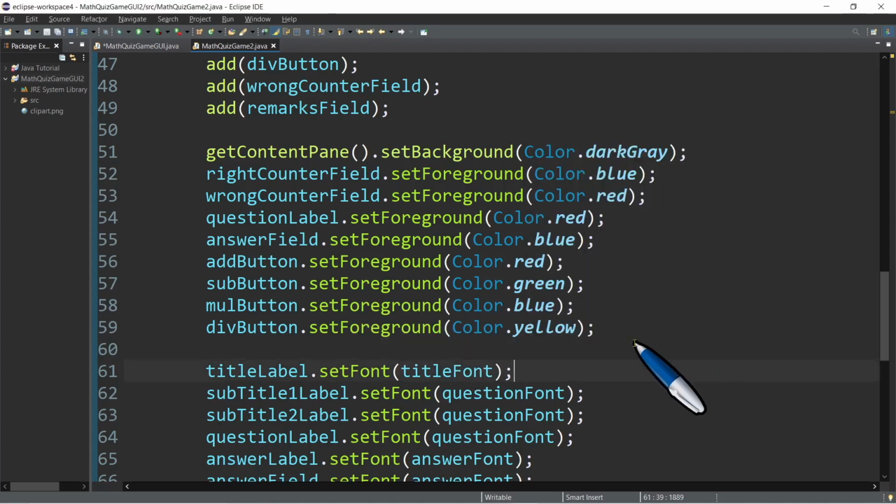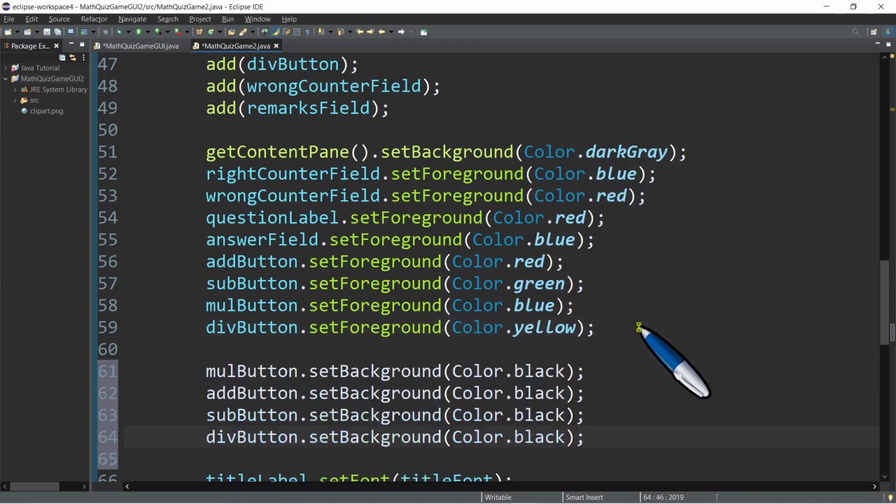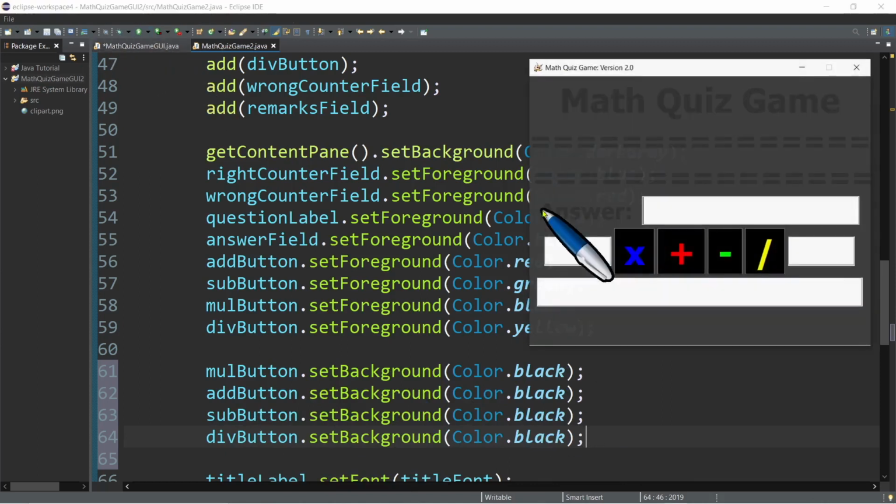So if there's a set foreground, there's also a set background. Okay, for example, for our multiplication button, if you want to change the background color, for example, black, so set background and then color that black. We're going to run again. Let's try to see the difference. So here we go now.